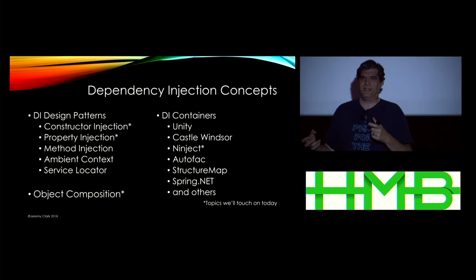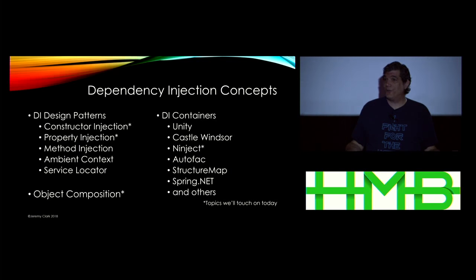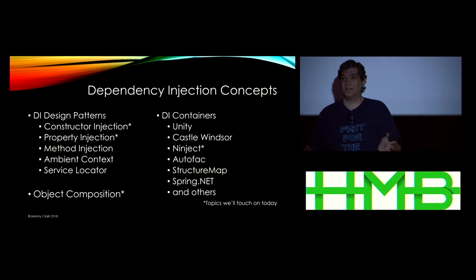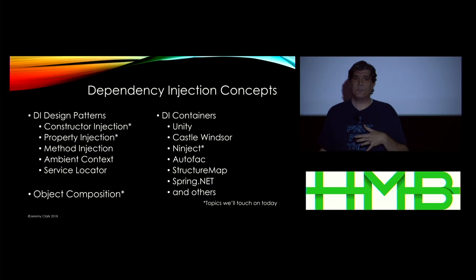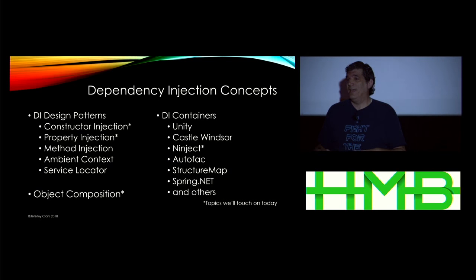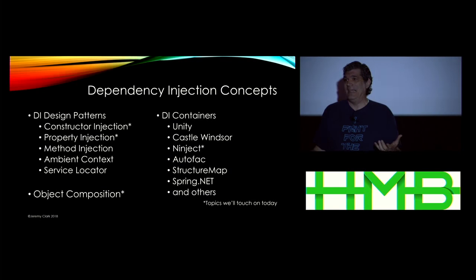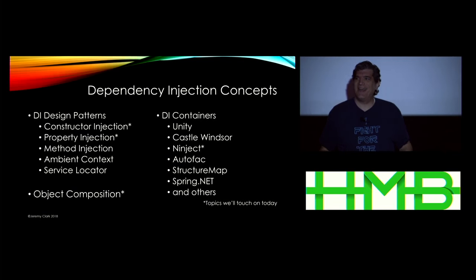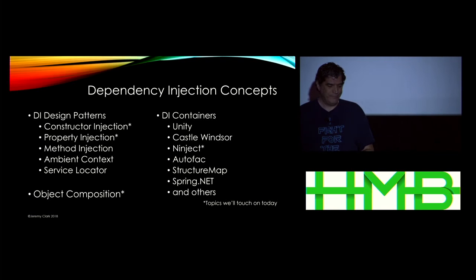So for example, if you're one of those places that says, we love Microsoft, Microsoft is what we do, then you might want to pick Unity because it was originally created by the Microsoft Patterns and Practices team. It's been released into the wild now. If you're using some of the ORM tools or other things from the Castle open source project, you might want to look at Castle Windsor for your DI. If you're in a mixed environment where you have Java code and .NET code, you might have heard of Spring in the Java world. Well, there's Spring.NET, which is a port of that to .NET. And that's a lot more than just dependency injection, but it has DI in there. So if you have a mixed environment, you might want to use Spring and Spring.NET so that your code looks the same across your environments. So we can make decisions that way.